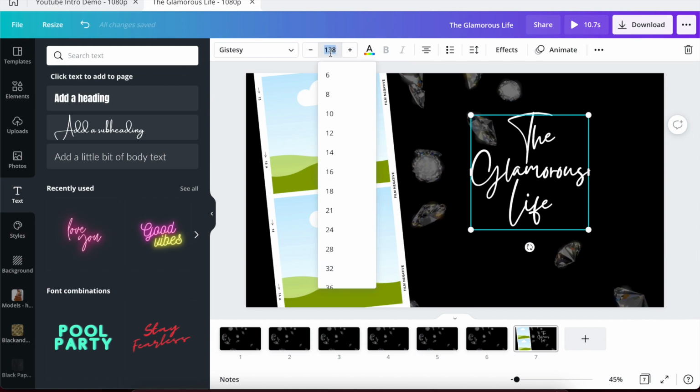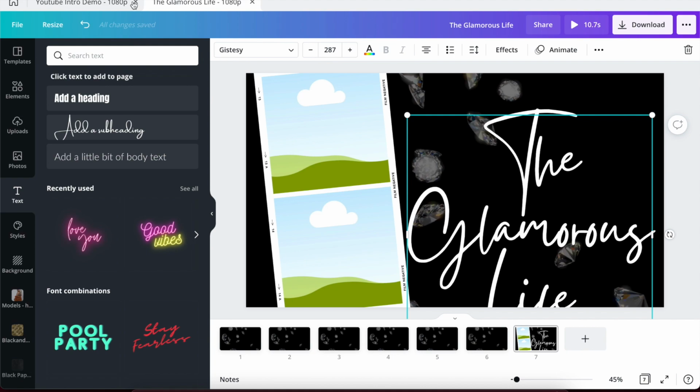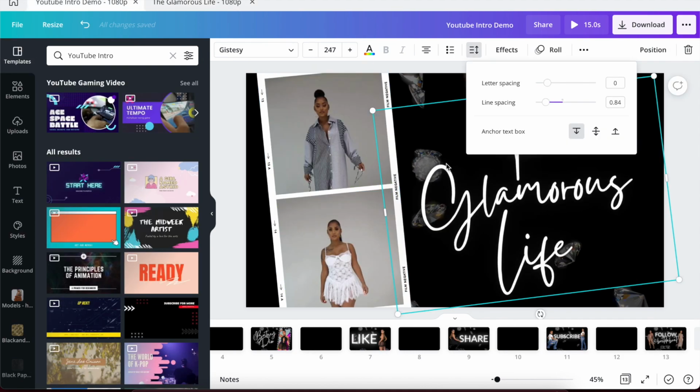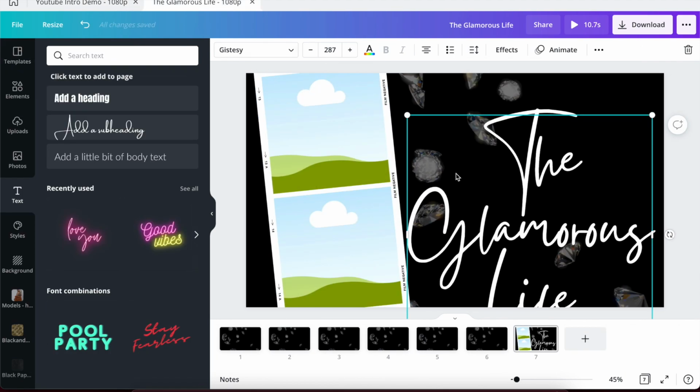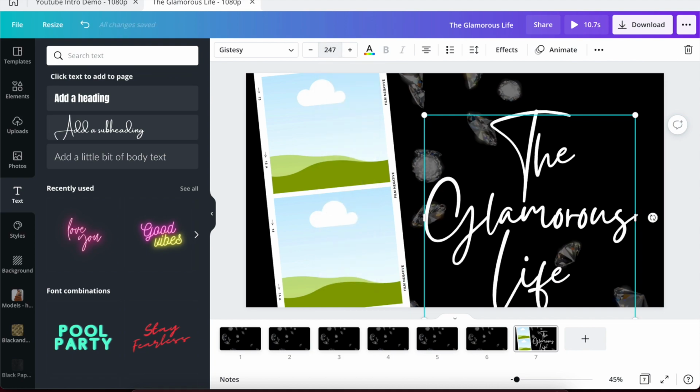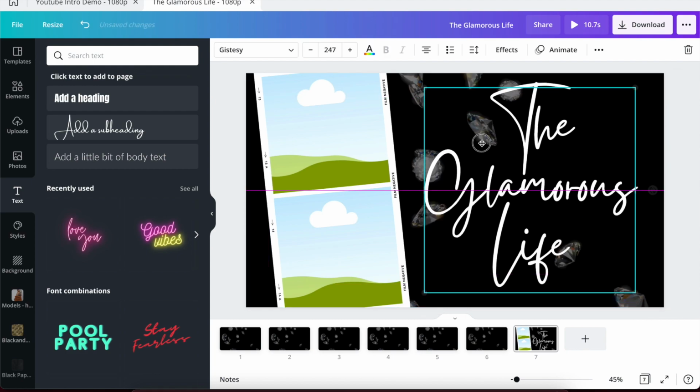I also know that I had the font, I believe, at 287. So you can come up here and type in the font size if you want. I believe that's what I have it at. Make sure. No, 247. I have to say that's a little big. 247. Okay, cool. So then I have that here, and I also have it on a diagonal.